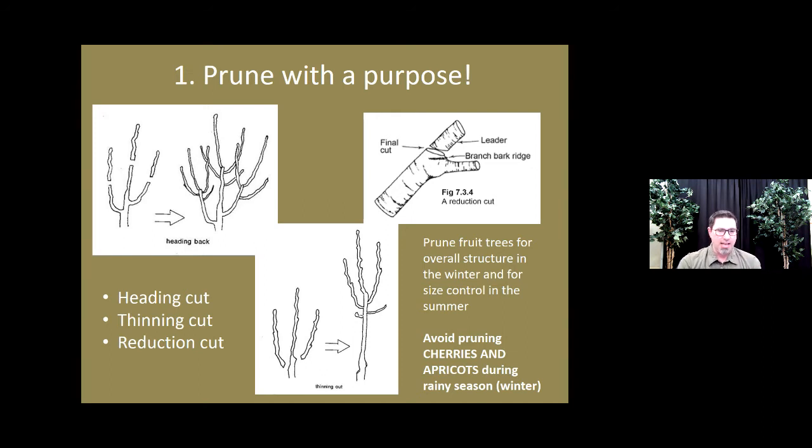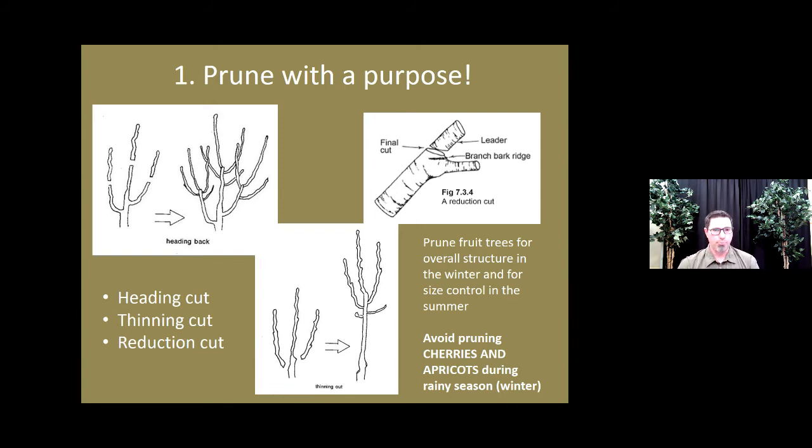A thinning cut is taking the branch off at its origin, all the way back where it comes to the trunk, okay? And you will probably do a fair amount of thinning cuts as the tree flushes out growth. So that's a very common cut to use. And then you have the reduction cut, where it's a much bigger cut, usually reducing to a lateral branch. So the heading cut in general is sometimes called a bench cut to a bud, whereas the reduction cut is cutting back to an existing branch, okay, a lateral branch.